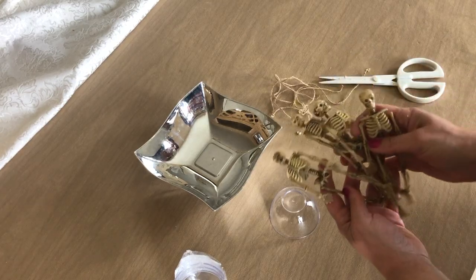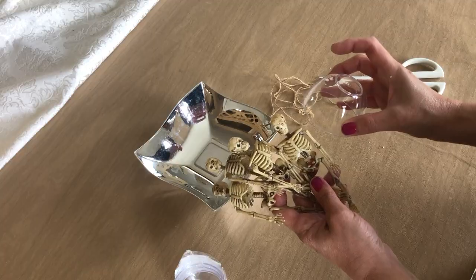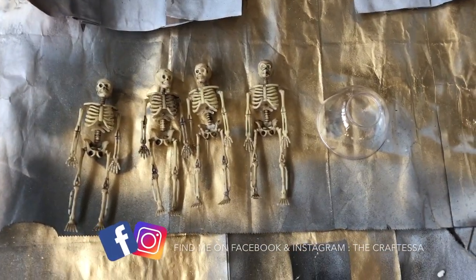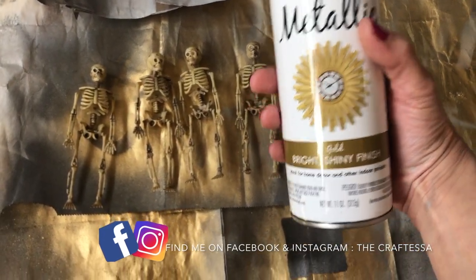So now we're going to take the 4 skeletons and the little bowl, and we're going to go spray paint them. Okay, so now we're ready to spray paint the 4 skeletons and the little bowl. I'm going to use the Rust-Oleum Metallic in the bright gold shiny finish.